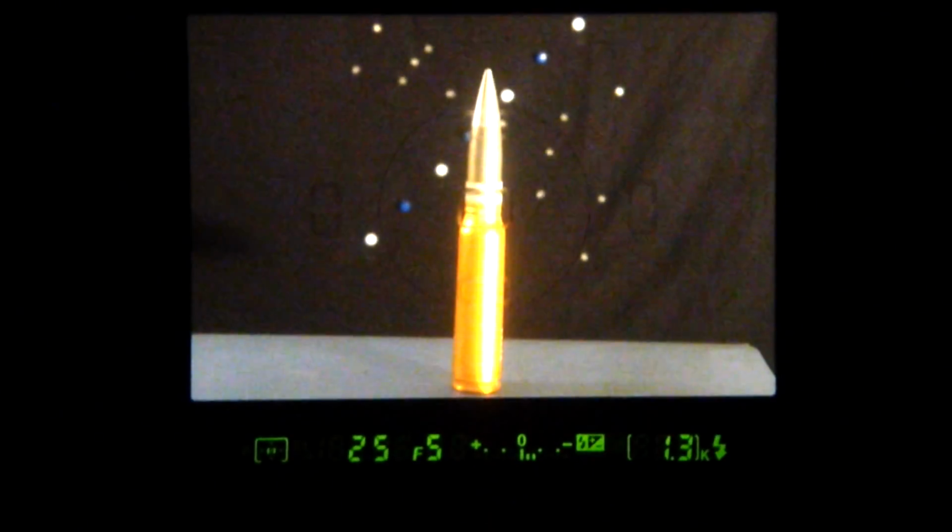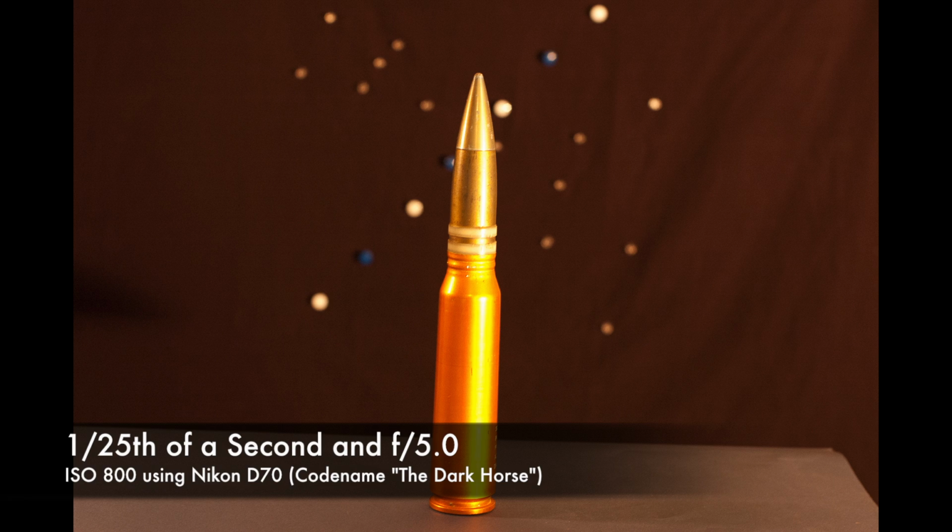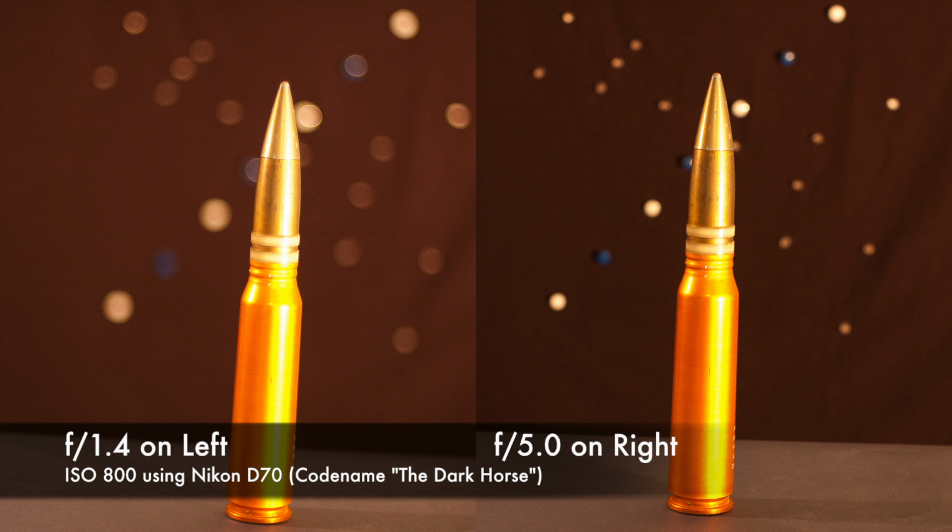The big point to take away here is that you can have a lot of different values where you get that meter right in the middle. And what's really important is that you get the meter in the middle so you get a good exposure. Now, the tricks like I'm going to show you here with the depth of field, that's a little different. We will get to this, but let me show you the difference real quick here. If you look at the one image, it has the background pretty good in focus at f5, and if you look at the one where the background's not in focus very well at f1.4, sometimes that's kind of a cool effect, and we'll get to learn more about this later.